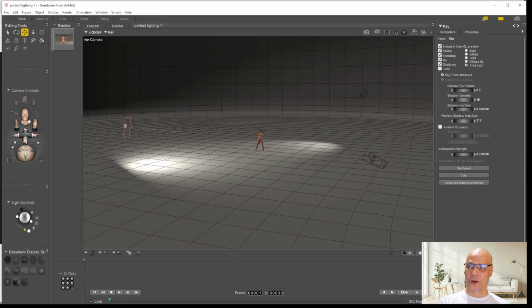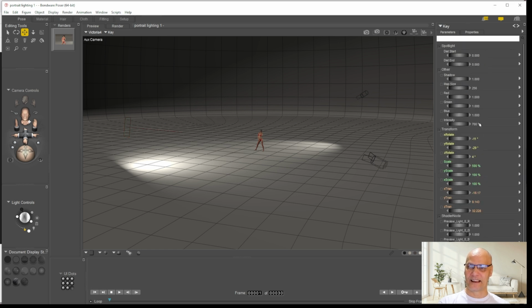And so what that means is the further away the light gets, the brighter you have to make it to illuminate. So if I move this very, very close, for example, it might not illuminate her legs. So what they've done is they've moved it far back, but then, and here's the interesting thing, they've turned the intensity up to 700%. Now, traditionally, you have to turn area light intensity up more than you would with a point light anyway, or a spotlight.